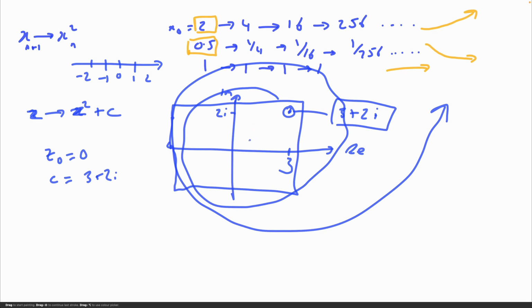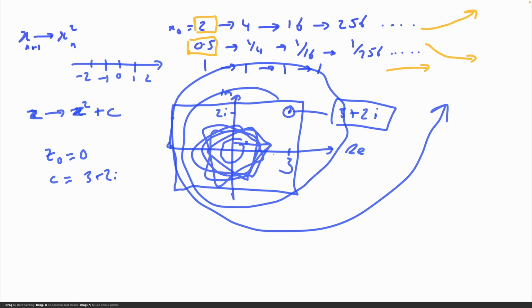Other points that we test might get smaller. Others might just rotate around and not really get much bigger or smaller. And that distinction is what is behind the rendering of the Mandelbrot and Julia fractals.